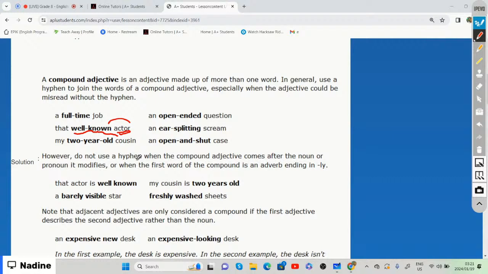And freshly washed sheets. So freshly washed sheets, right? There we also don't use a hyphen, because of the adverb that is being used. Freshly is basically the first word over there, and that is why we don't use a hyphen.